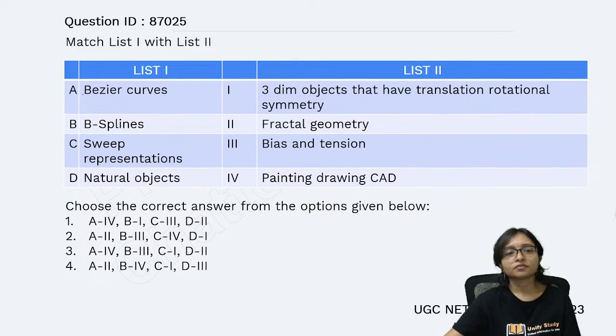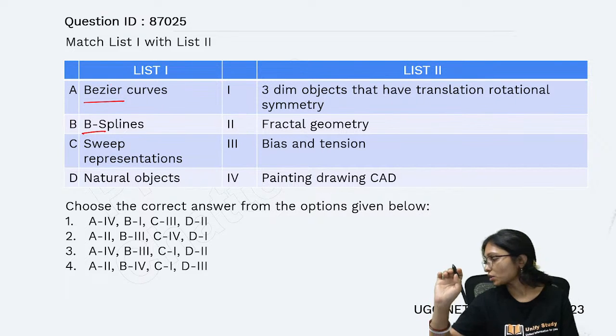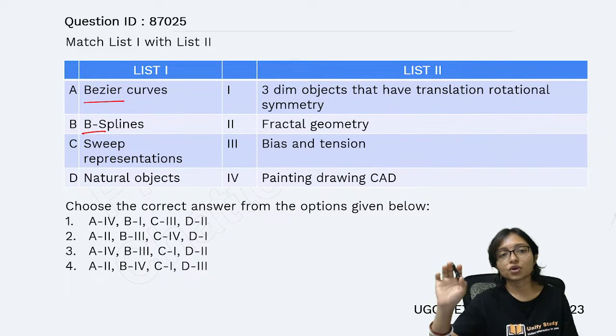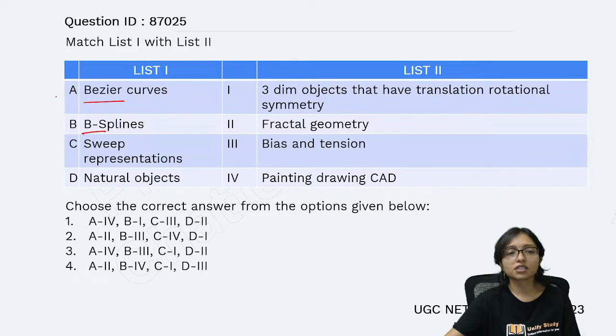Match Bezier curve, B-spline curve. So after this question I will give you the idea about curves, because I did not cover the curve topic here. So I will give you the main concept of Bezier curve. So many questions are coming from Bezier curve. So I will give you the concept of Bezier curve and other curve topics, so that this topic will also be covered. Do the question, then I am coming to that topic.